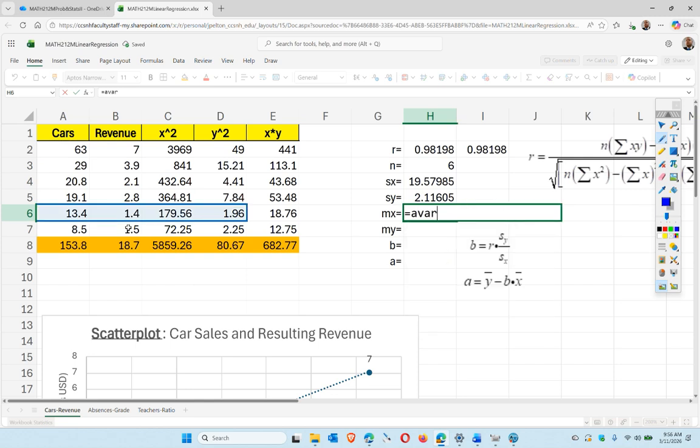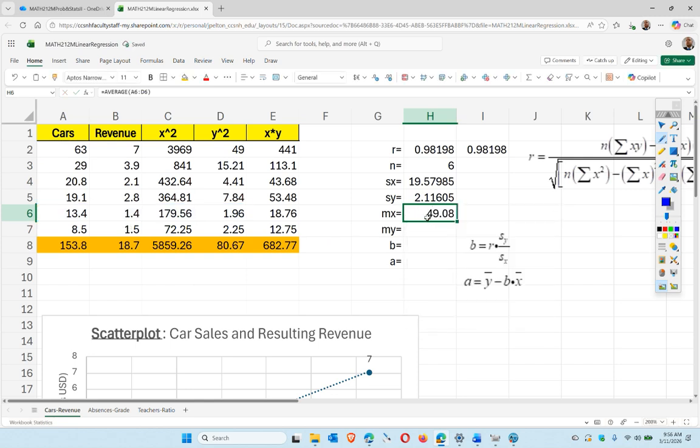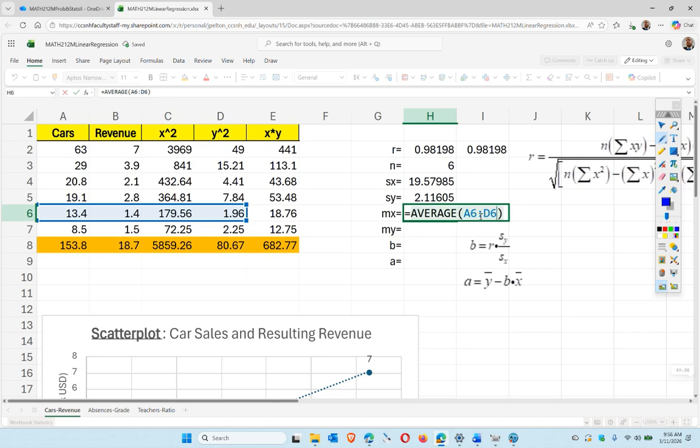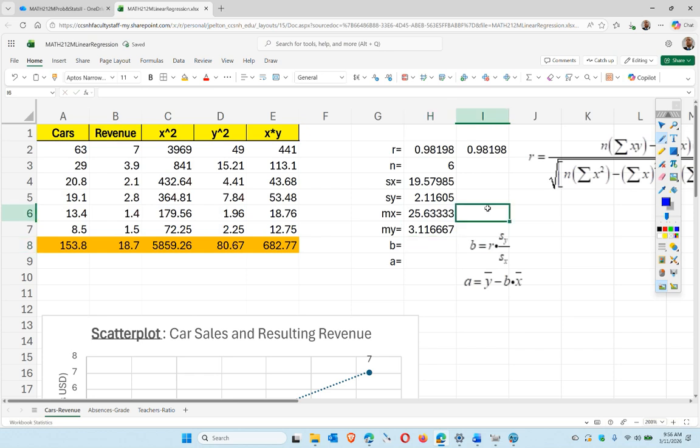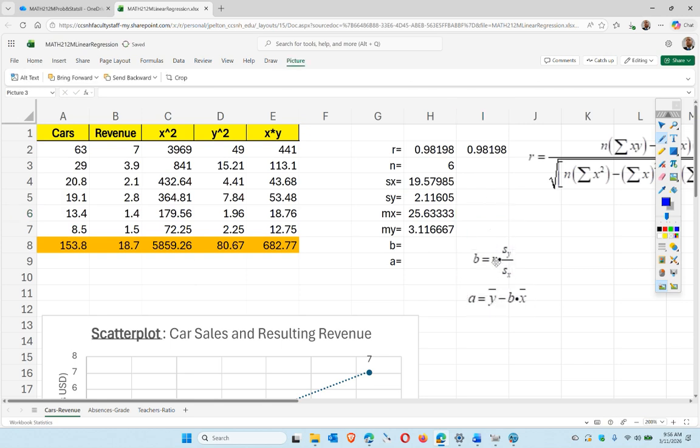And you want to average the x's, right? Or the average of the y's. Oh, there we go. You can also do the sum of the values and divide by, what is that, 6? 6 of them. Get the same answer, but that just does it a little bit quicker for you. Okay. So we got that.